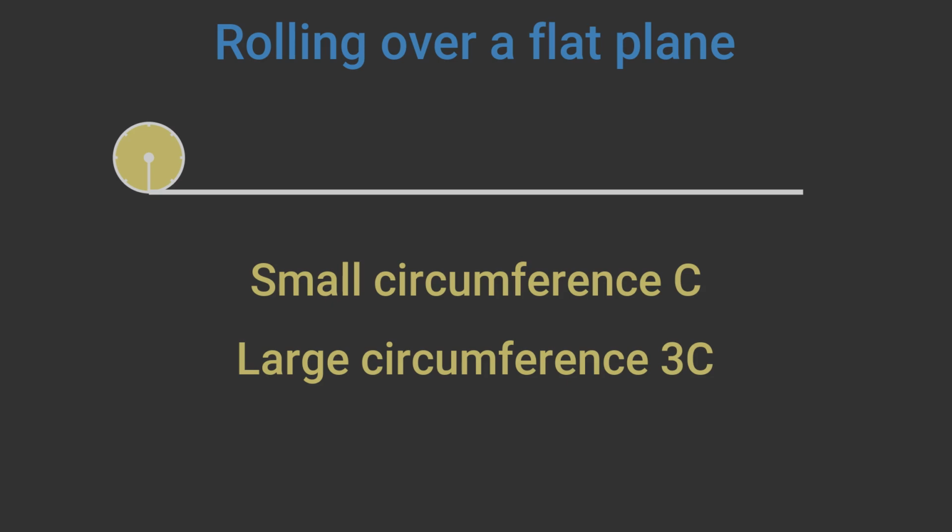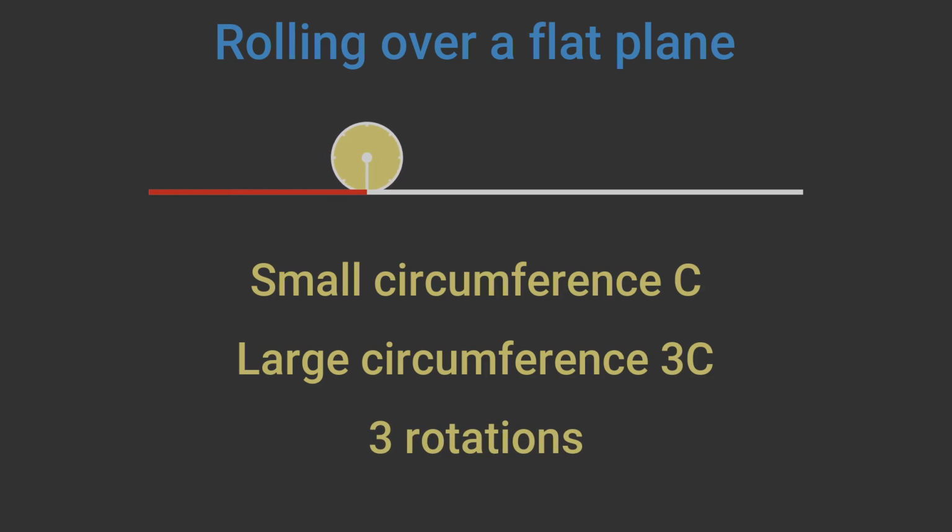We can imagine rolling the small coin along a flat plane for a distance of 3c. How many times will the coin rotate? Well, if it rolls without slipping, it will travel a distance c in one full rotation, so we would expect the coin to rotate 3 times as it rolls a distance of 3c. If we try it in real life, that is exactly what happens. So surely the same will apply if we roll the small coin around the larger coin. It is still rolling the same distance after all.